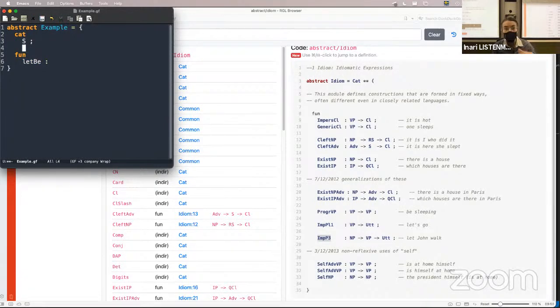I'm just gonna call this category something like "thing". Okay, let it be thing. I'm calling it S because I'm gonna be extremely lazy. Actually, no, let's make it properly. I'm just gonna call it a phrase.